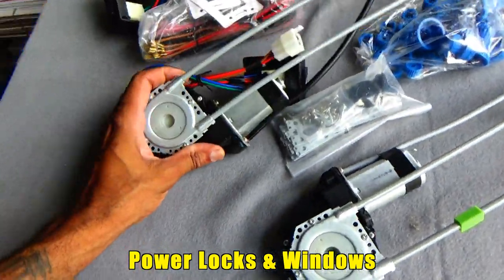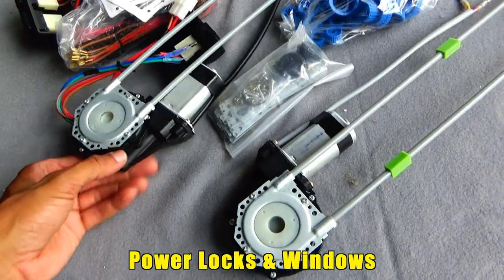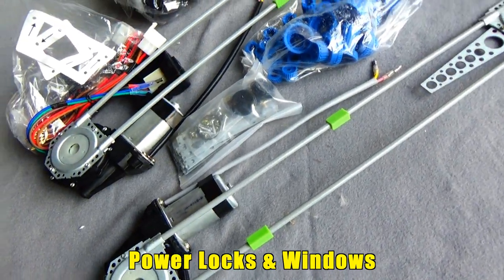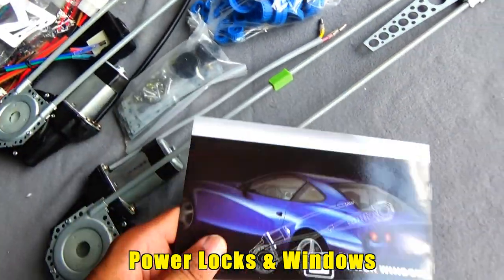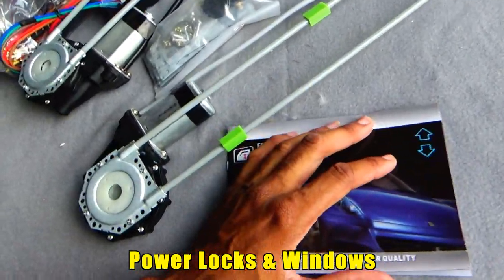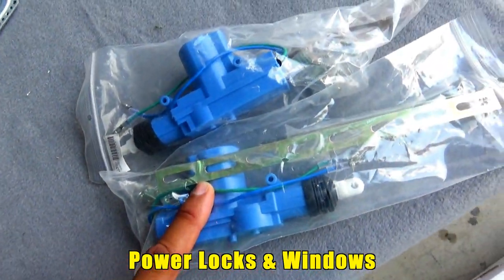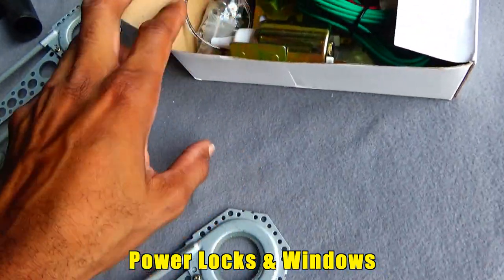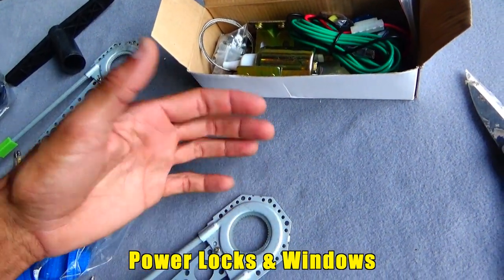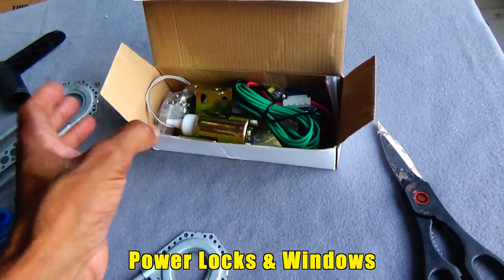These are for my power windows. Like I said, when I was in the car I got manual windows, and I'm going to go with power windows, so I had got a kit. Don't hold me to the price because it's been a while since I bought these here and I don't actually know how much it costs. But I got it off eBay. I also got some power door locks poppers. And this is for the trunk — power trunk — but I'm not going to go with this here. I think I'm just going to go to the yard and get one off a Caprice that already got a power trunk. I'm just going to put this on something else, save it. It'll be a lot easier doing it like that.